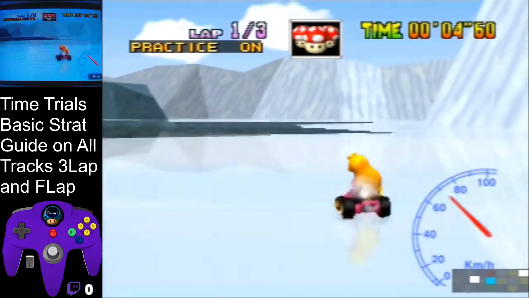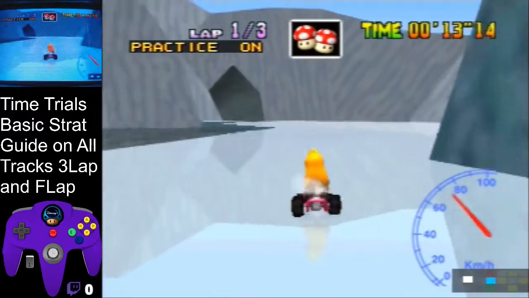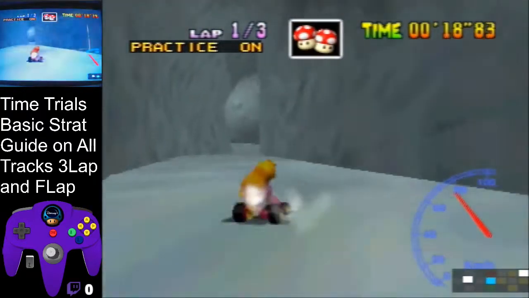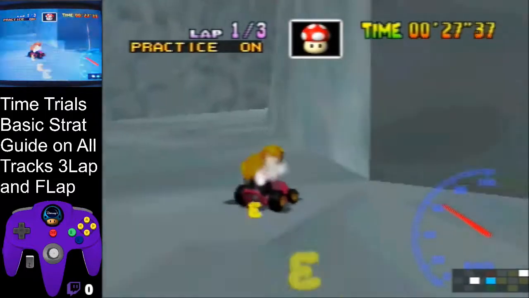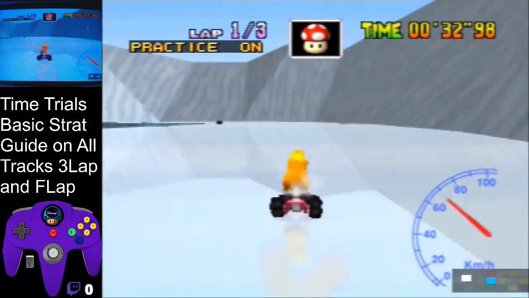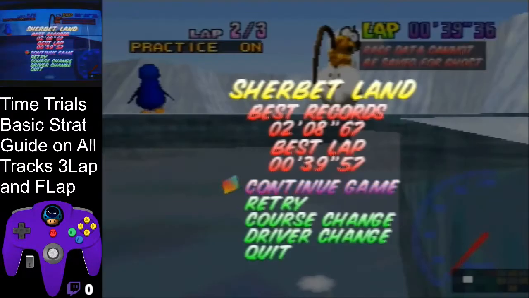Jump that. MT here. This is where you're going to do this first shroom. Jump as much of that crack as you can with the shroom. Ooh, gross. So yeah, again, that usual shroom spot there. And then the last one's going to be over this crack here. 39.36. So yeah, that's basically it.